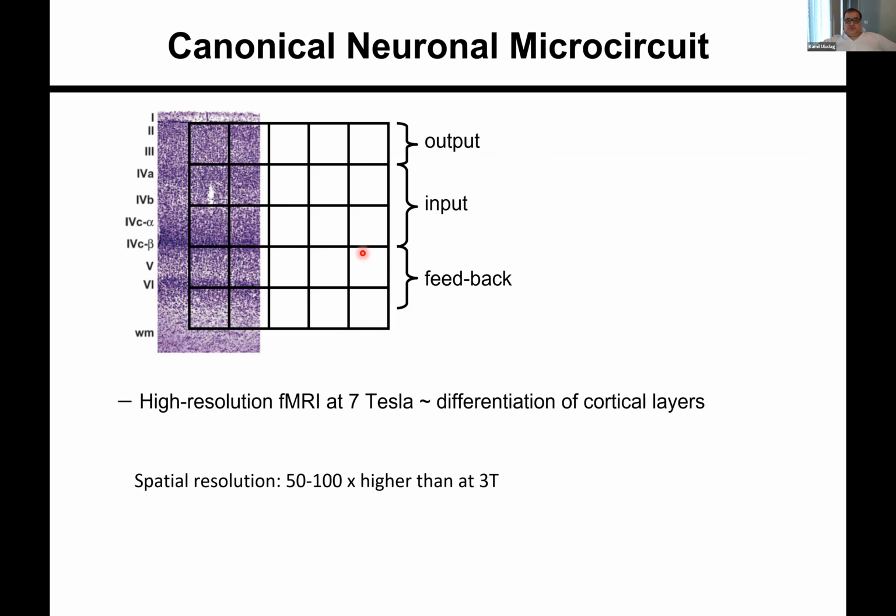If we go to higher resolution, let's say 5 times higher resolution, then we can hope to distinguish top layers from middle layers and bottom layers. I want to point out, if we go 5 times higher in 3 dimensions, this is 125 times higher. So laminar fMRI is pushing the limits. Typically we have 50 to 100 times higher spatial resolution compared to standard fMRI. That's quite something. And when I started laminar fMRI, a lot of people were asking me, is laminar fMRI at all possible if you go to 100 times higher resolution?